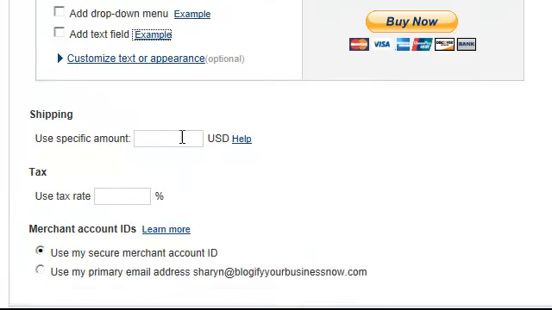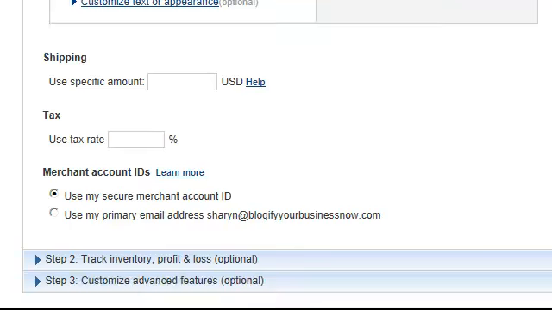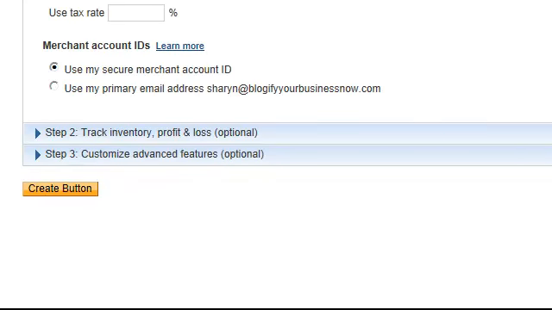Now, you can have a specific amount for shipping, but if it's an electronic transfer of a product, you don't have to have shipping in there. Tax, if you are selling within your state, it needs to be state tax if it's a tangible object that they're buying.